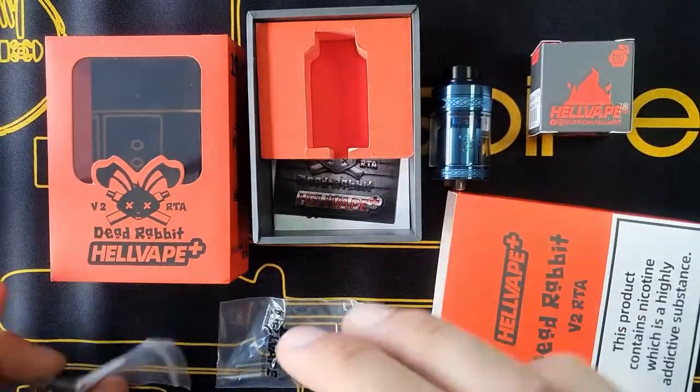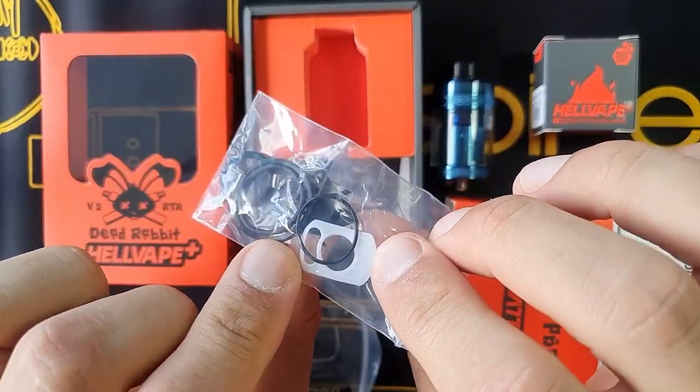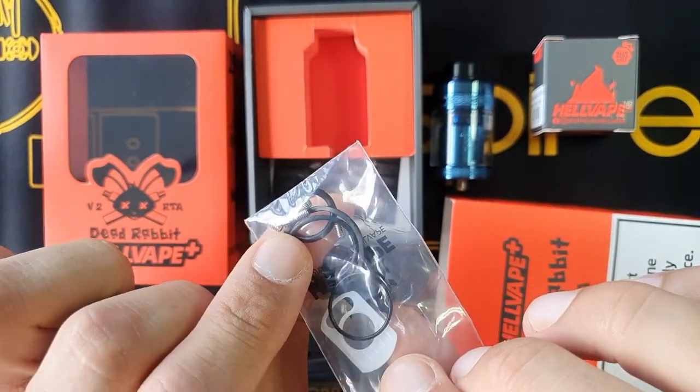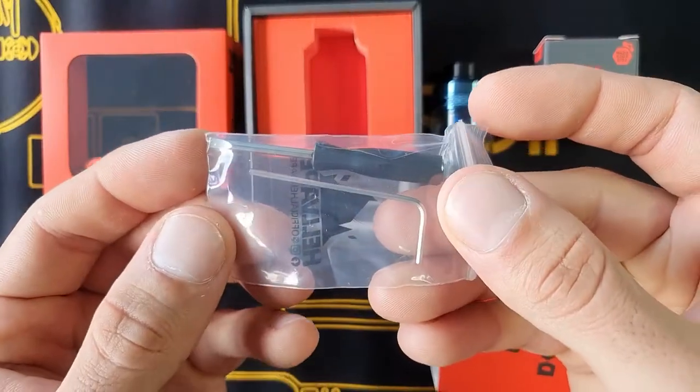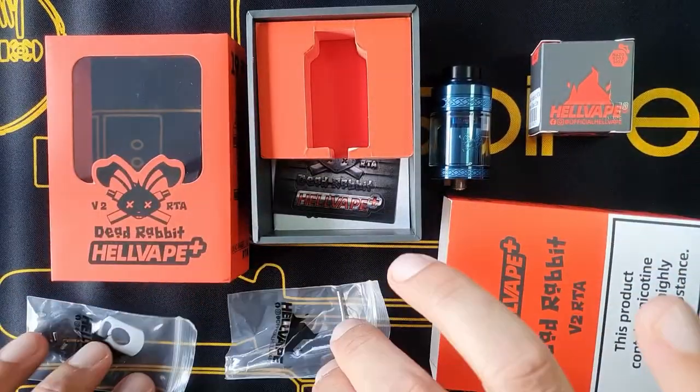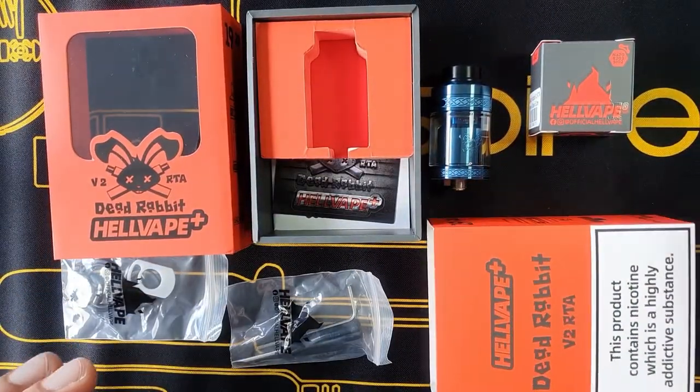Okay, so that's your sticker. That's your gasket replacement for the top fill. Comes with 4 spare grub screws and a bunch of O-rings. Comes with a flathead screwdriver and an Allen key for those grub screws. Right, and what else do we have?